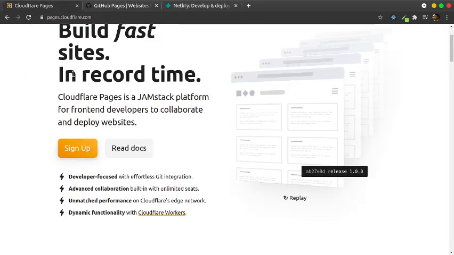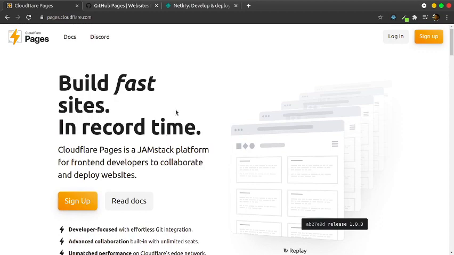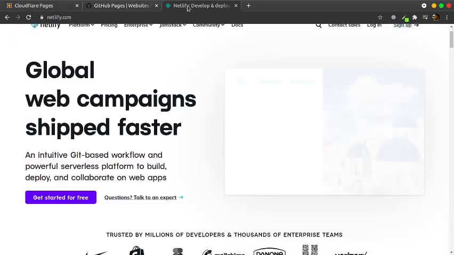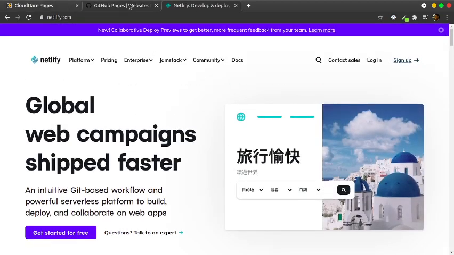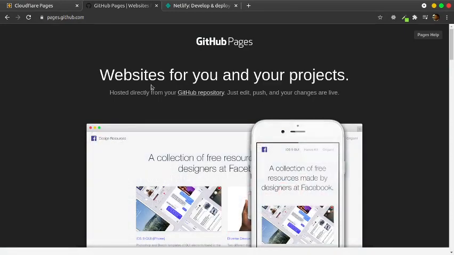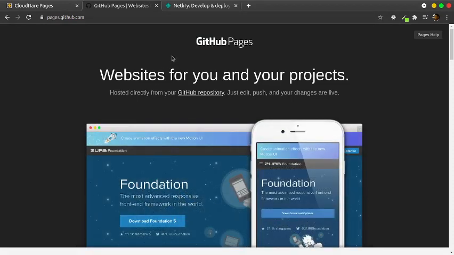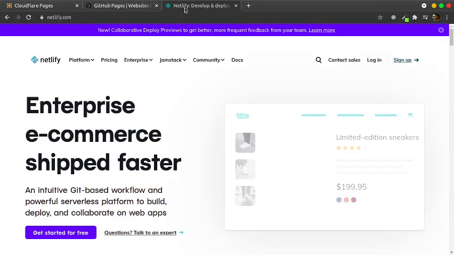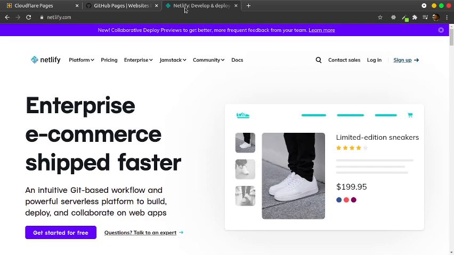Cloudflare Pages is a new player, but currently, personally, I use Netlify. GitHub Pages is good if you are using HTML and CSS, because I think GitHub is improving, but it still has a long way to go. But Netlify is a better option on my side as a developer.